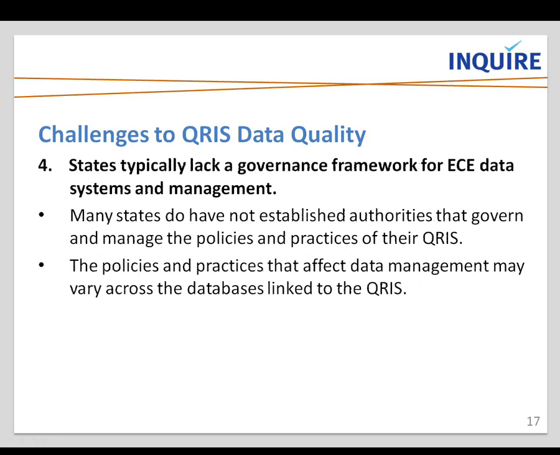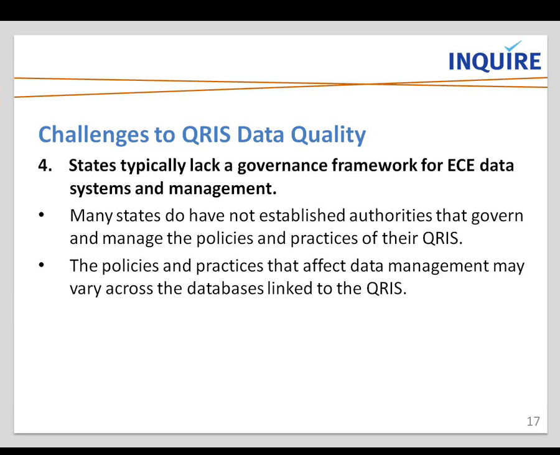A fourth challenge we identified in talking with states is a lack of governance. So here is the crux of our conversation today: the lack of governance framework for early care and education data systems and management, and QRIS in particular. A critical challenge for QRIS in particular when seeking to pull data from multiple agencies is that many states do not have established authorities that govern and manage the policies and practice of ECE data systems.